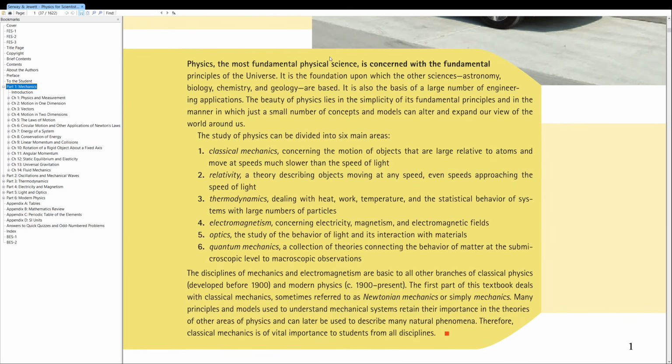Physics is the most fundamental physical science, concerned with fundamental principles of the universe. Physics is short for physical science. It used to be called, a long time ago, philosophy, right? Because a long time ago, philosophy was not just the study of what is true, how do we know something's true, and what is the nature of reality itself. But philosophy used to be like, how do things move and how do they interact? Kind of like the predecessor to chemistry was alchemy. The predecessor to physics was philosophy. So people had ideas about why things fall, why things stop rolling, and stuff like that.